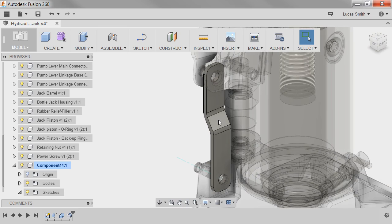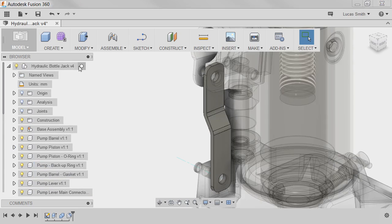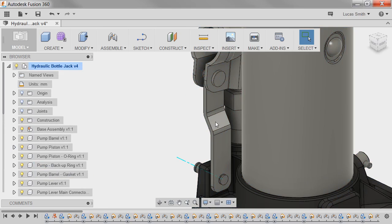Now I can duplicate this geometry in the design and create additional components. To do this, I'll activate the top-level assembly. Now I can create another instance of this linkage by mirroring it, which will connect the same 2 pins on the other side of the base.